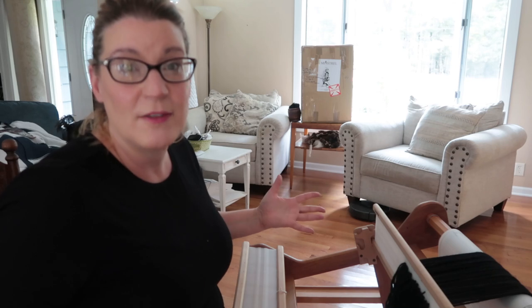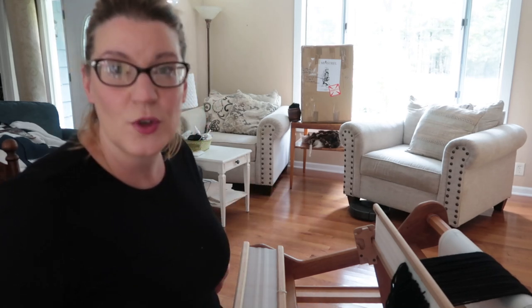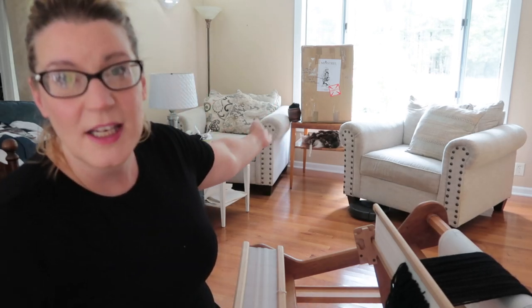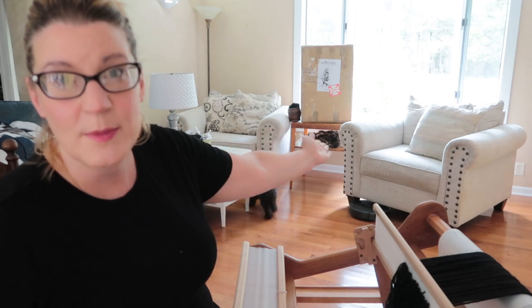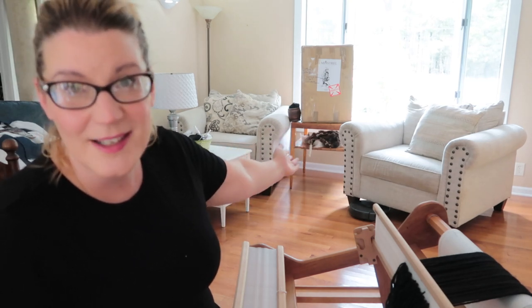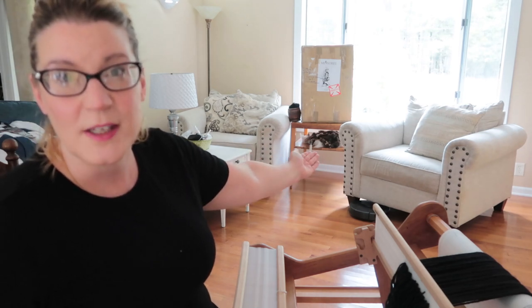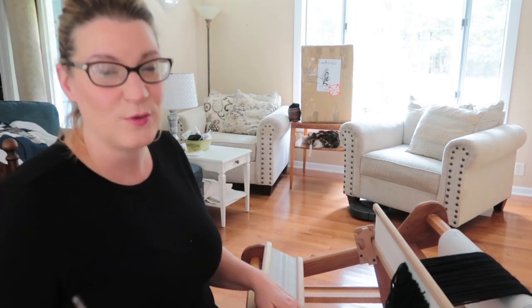Okay, here we go. So yes, we're in my living room and it is basically empty because I just ordered a new rug and now we're waiting for it. Right here, you can see I was not lying about the Kromski Minstrel still being in the box. And there is some washed wool underneath on the shelf. See this? It's in almost every room of my house.